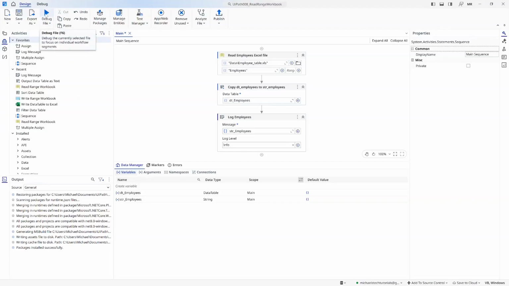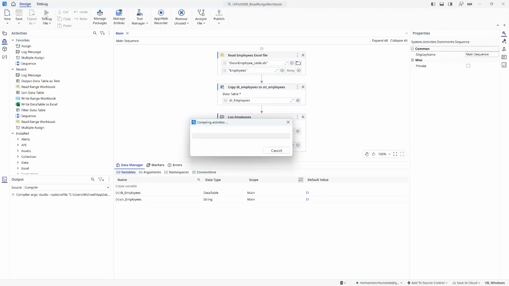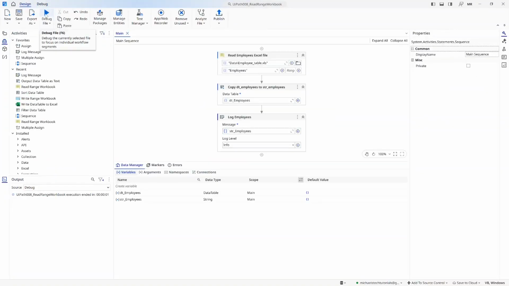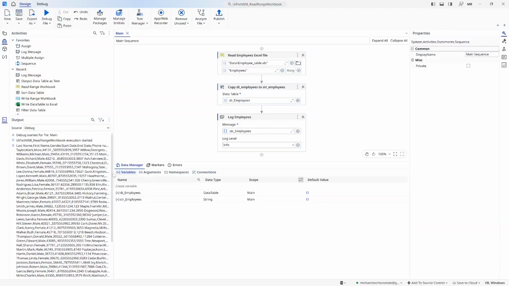I'll click on the debug run play button. And looking in the output panel, it looks like nothing happened. But if I make this panel a little bigger or scroll up, it's got a scroll bar here, we can see the headers at the top and then all the data in the data table. The data table is not formatted at all. It's all bunched together, but we can see the data table was read in properly. And that's all that we're doing here. We're just proving the data table has the expected data in it. We will continue working with this data table in the next video for UiPath.